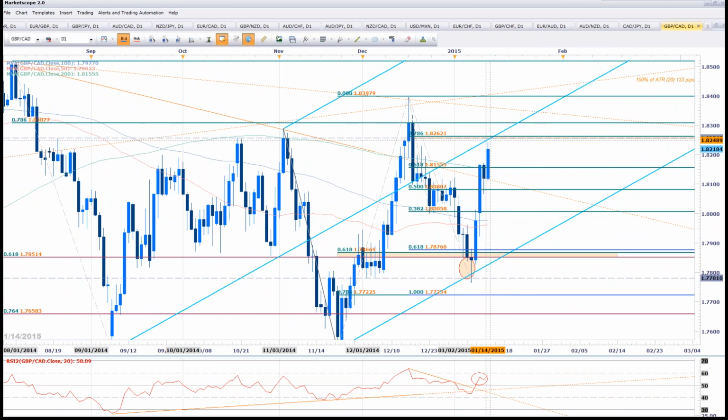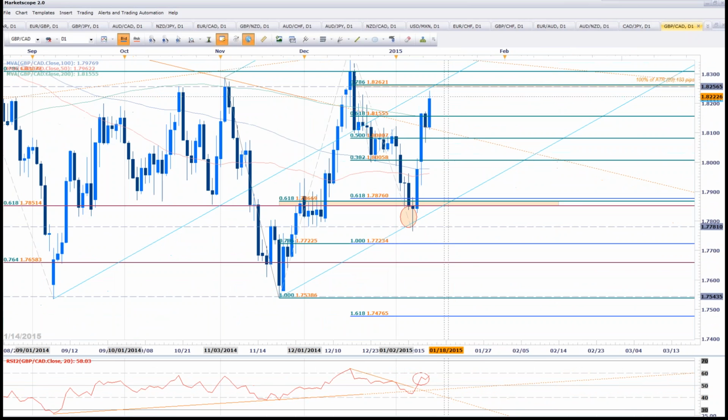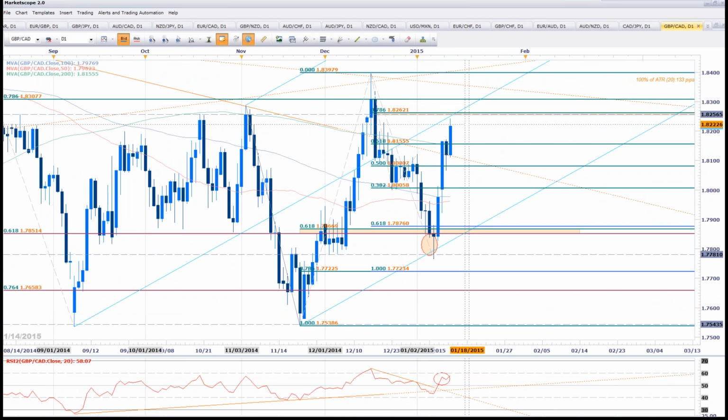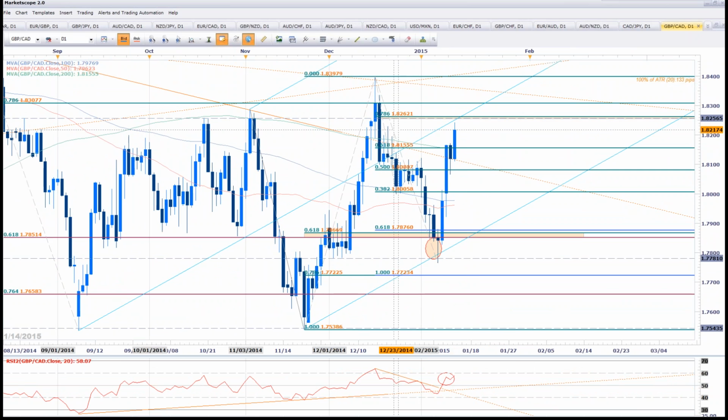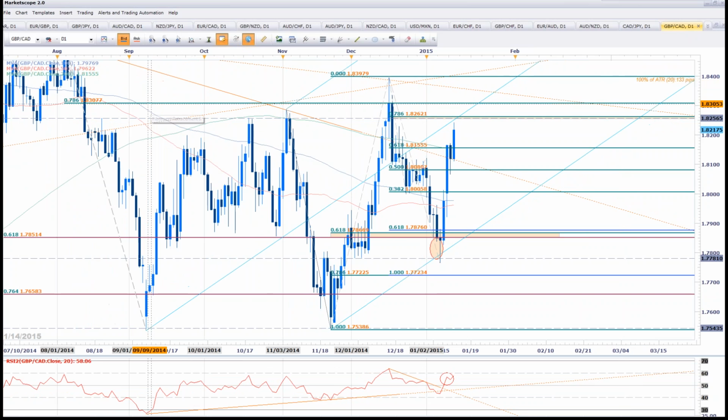Okay, looking for that pitchfork or that median line bisector off the lows from September. You also have a 786 from the decline off of the December highs, but more importantly, the November high day close comes in right here as well. So the topside targets for sterling CAD I think are exceptionally clear here. Your major focus is 82.55, 82.63, and then 83.08 is going to be massive. Not only is it the 786 retracement off the broader decline, off the August highs, but also it's going to be the December high day close.